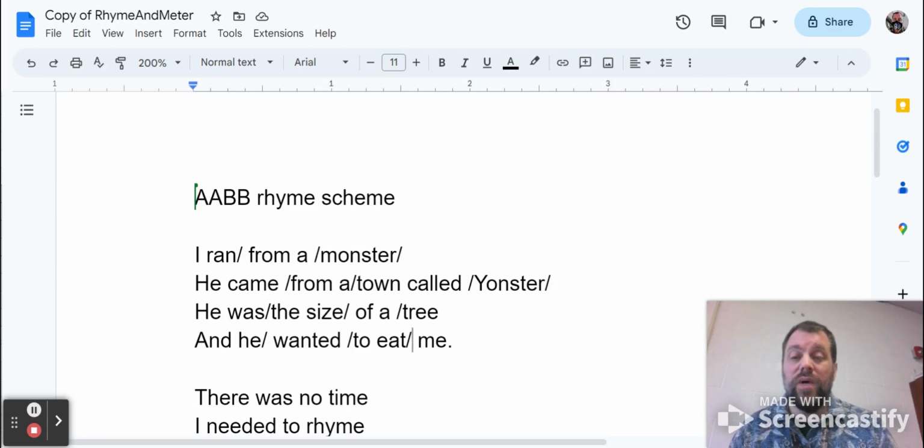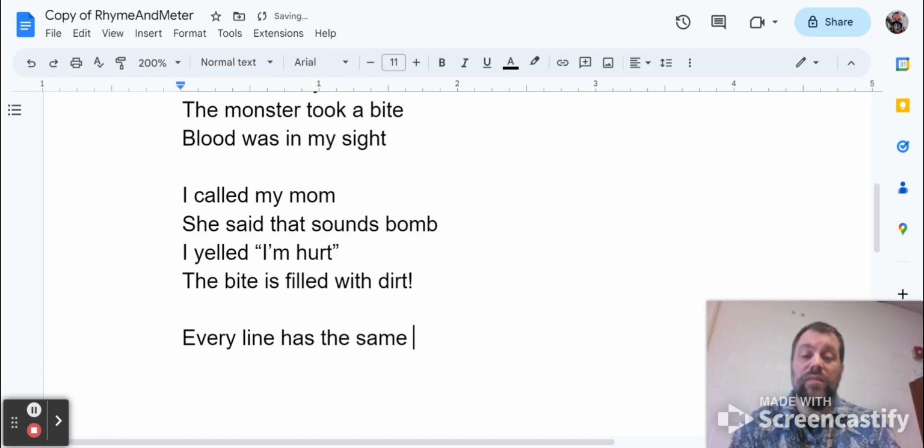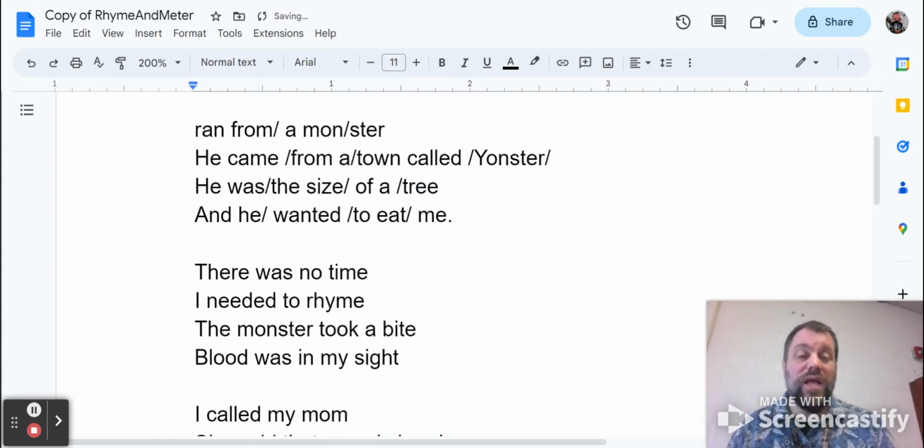So if I put I ran from a monster, I'm going to put ran from a monster. Now, that one's now also going to be 3.5. All right. So I have 3.5, 3.5. So I need to make this one 3.5. And then what I'm going to end up doing at the end is, since there will be 3.5, my next lines could be all 4, because you count every 4 lines, but I'm going to put every line has the same meter. That's the pattern. Because the first one's all going to have 3.5 when I'm done with it.